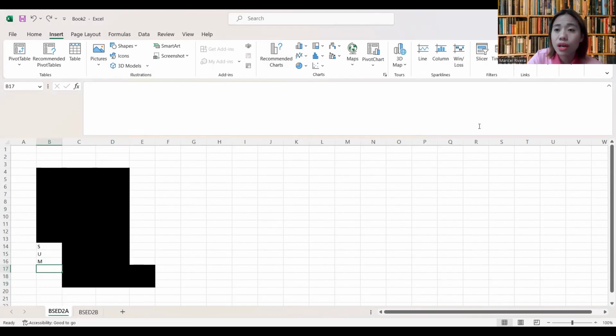If you want to use Google, of course in Google it is called Google Sheets. But in Microsoft, we have Microsoft Excel, the spreadsheet. I'm going to save it. Okay, so this is it for lesson 3, making use of spreadsheets to enhance language learning. It's really up to you. Sometimes we don't use that, but oftentimes we use Excel to compute the grade. If it is with the education department, they have their own formula and their own way, and it's easier. I hope you learned from this lecture.